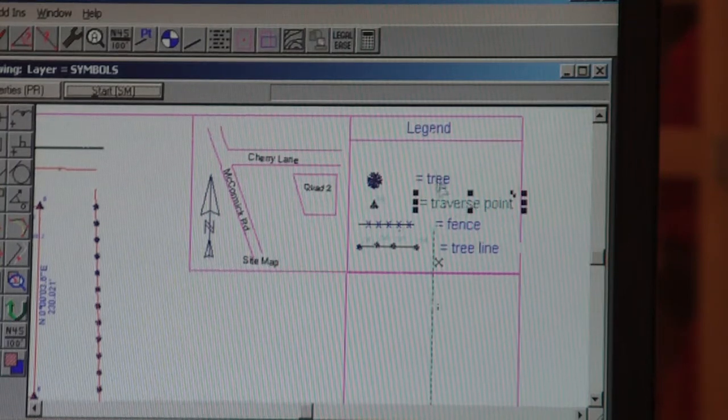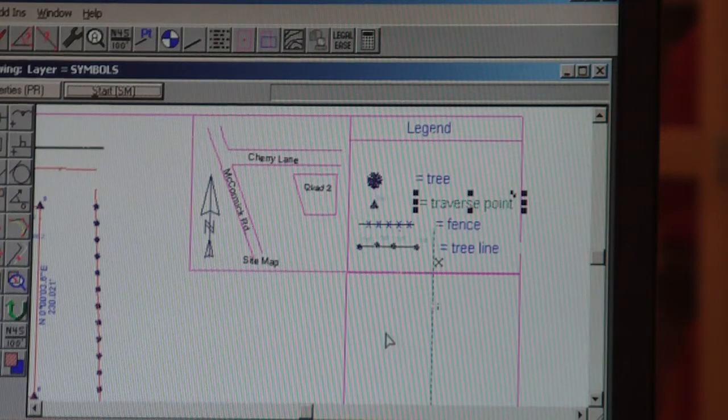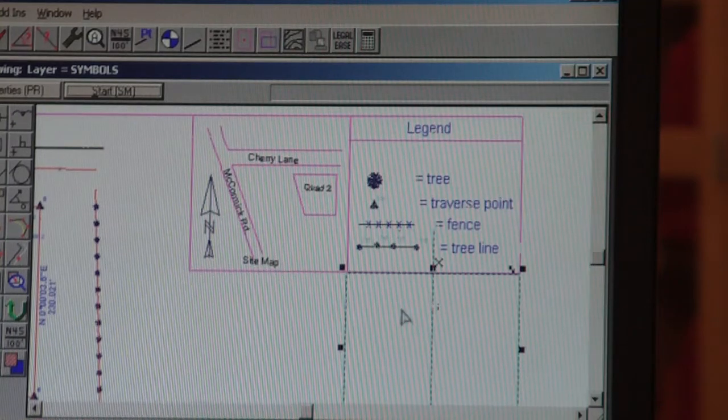Again, I can change the font size on any of these. I can either change it this way or double click on it and change the actual font. Here you can put in some lines and columns for coordinate list, northing, easting.